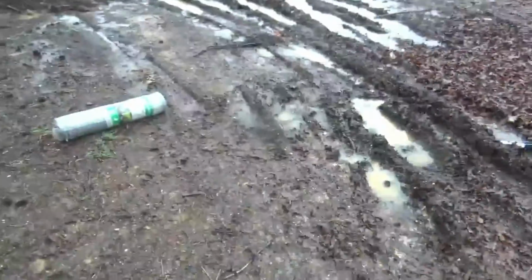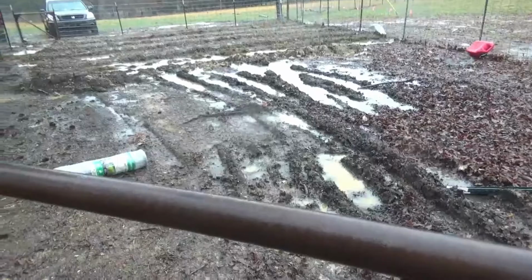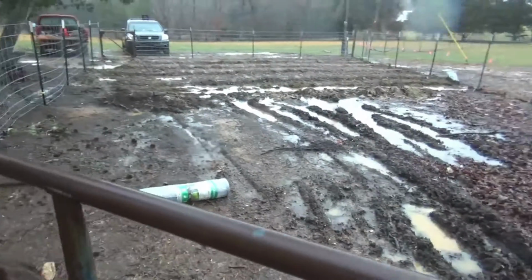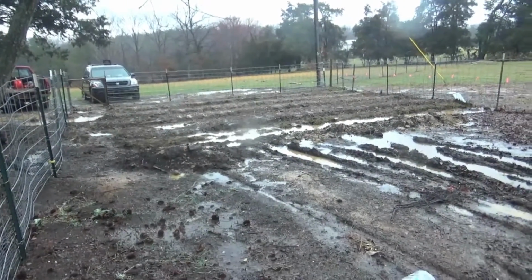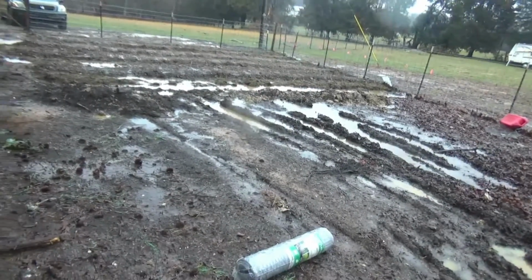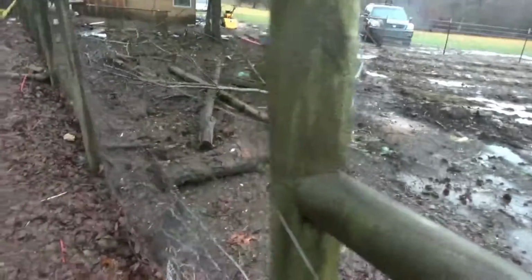This is all brand new, but it looks pretty good. As this is the backside, this is kind of north and east here. We're going to have nothing from the south and west later. This is the shady spot. So I planted all greens in here: lettuce, kale, Swiss chard, cilantro, lettuce, spinach. That way, later in the year, we get a little bit of season extension just because this is the shady part. It's just going to get the morning sun, and then it's going to get a lot of shade, which is, we'll see how that works.